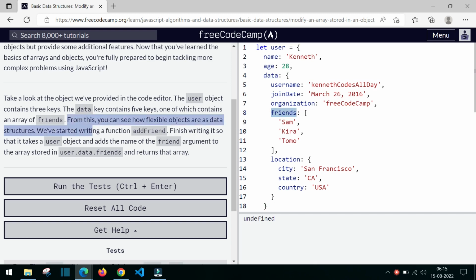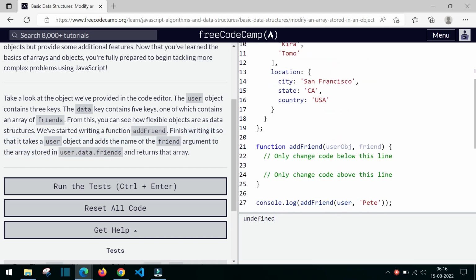From this you can see how flexible objects are as data structures. So we have started writing a function addFriend. Finish writing it so that it takes a user object and adds the name of the friend argument to the array stored in user.data.friends.